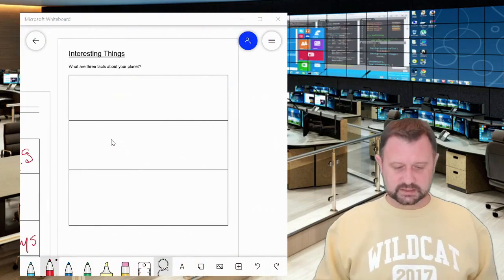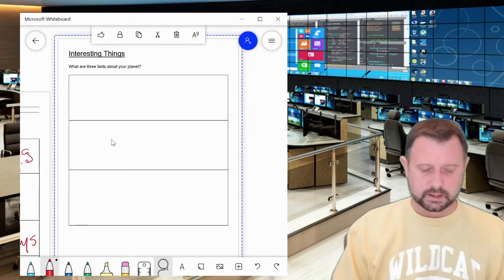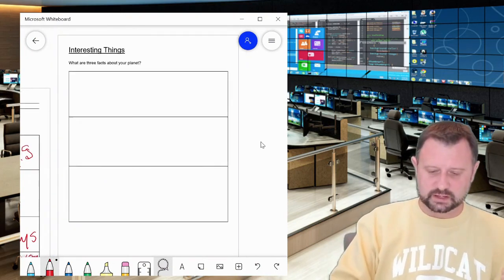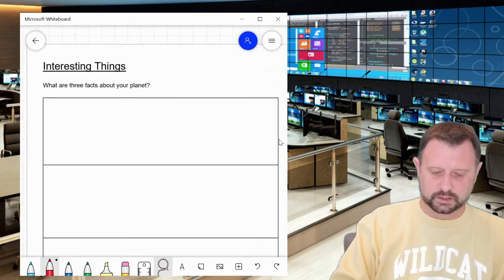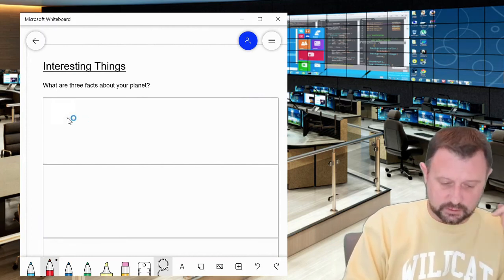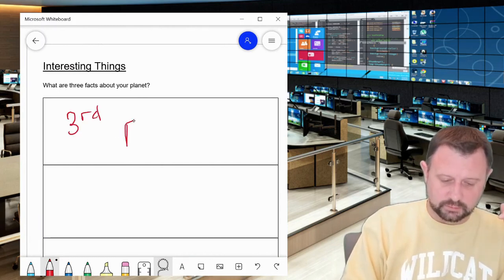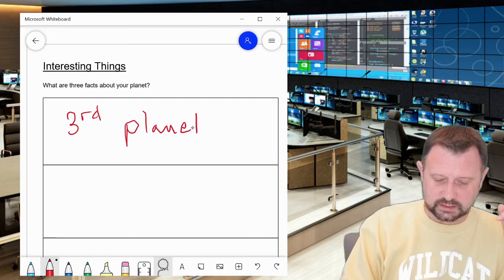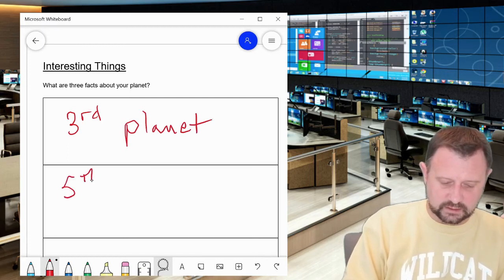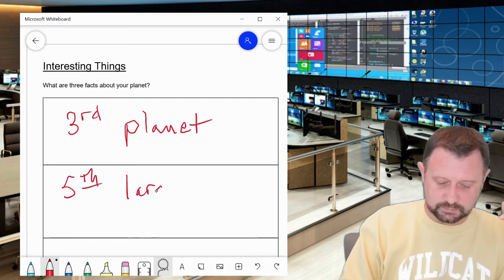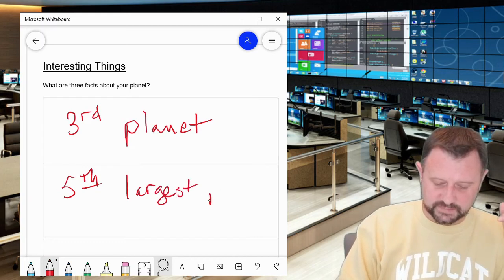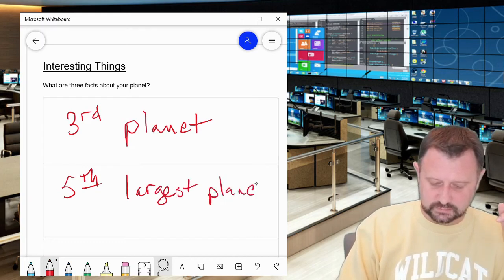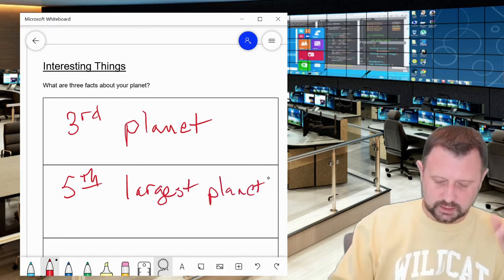So I'm going to take those facts and put them on my notes here, right here in the back. I just need one on each. So 3rd planet, that's a fact. 5th largest planet. It's the largest of the inner planets. It's good to know.